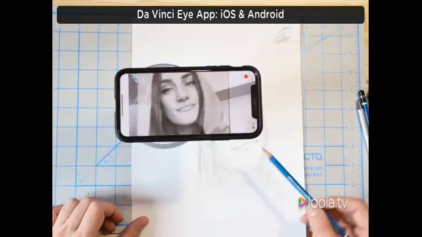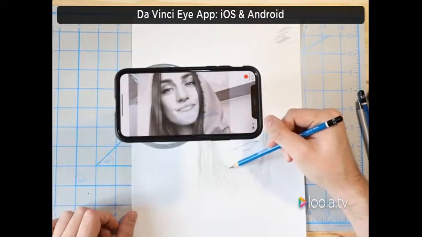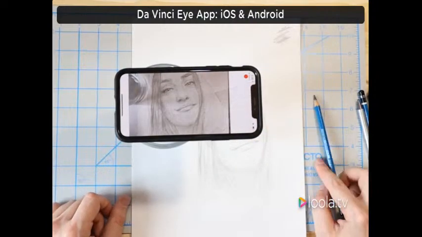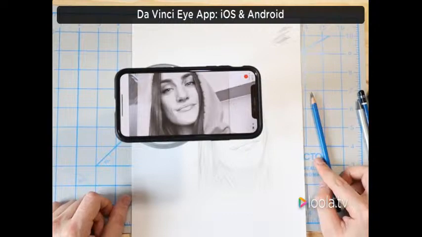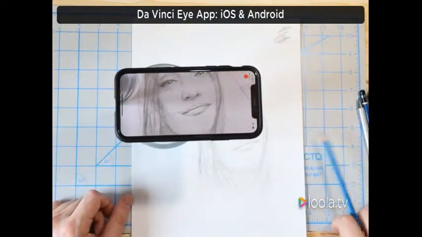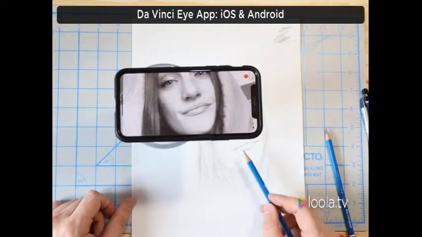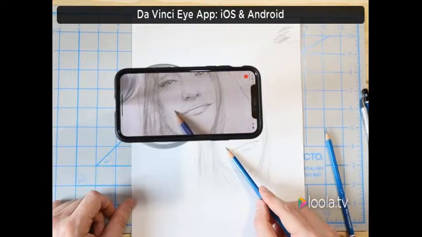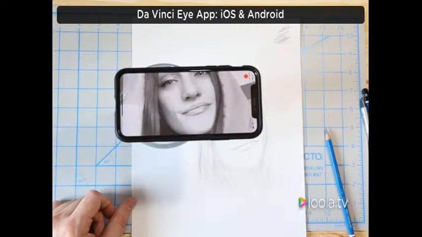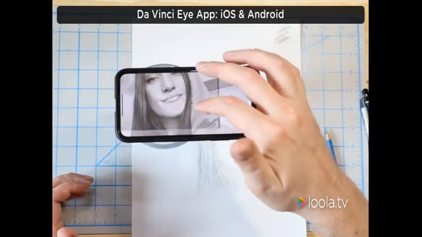you can go in and do a little bit of blending, but I'm not going to do that. So I think this is looking pretty good. We could do a little bit more as far as details, but I think that's pretty good for just showing you guys how the breakdown mode works.